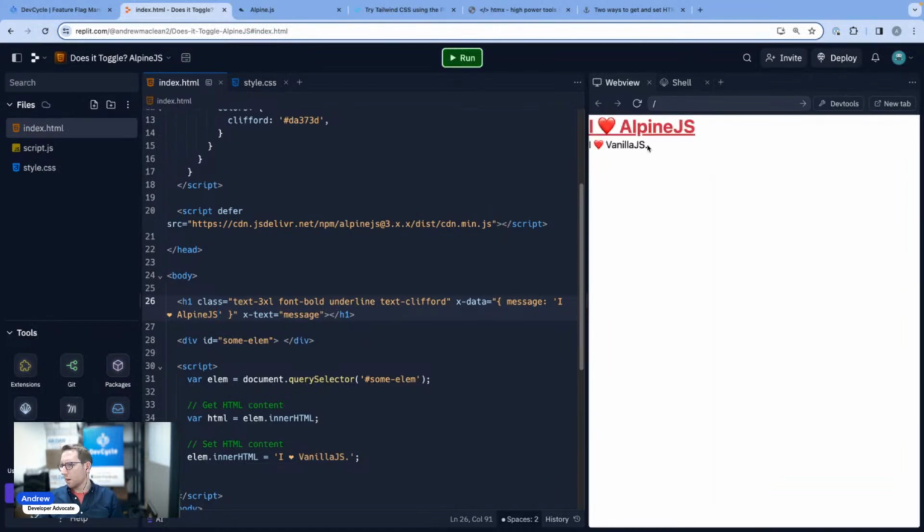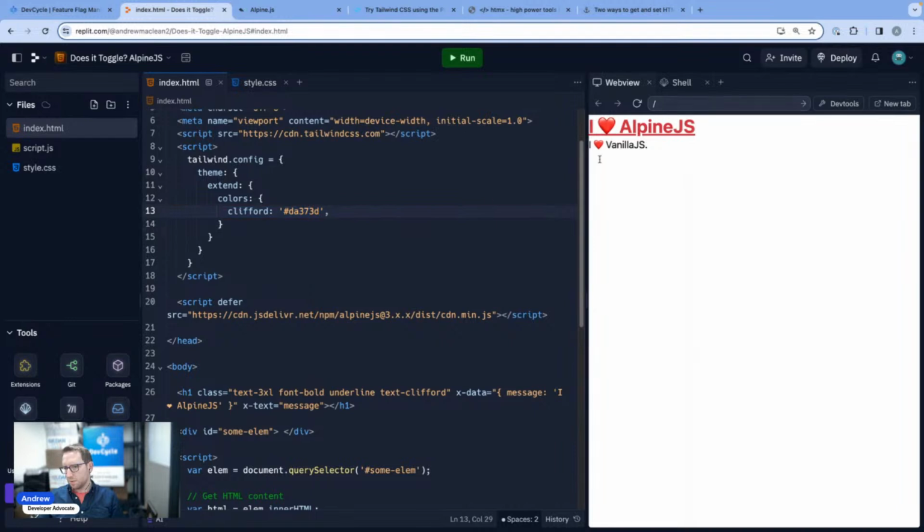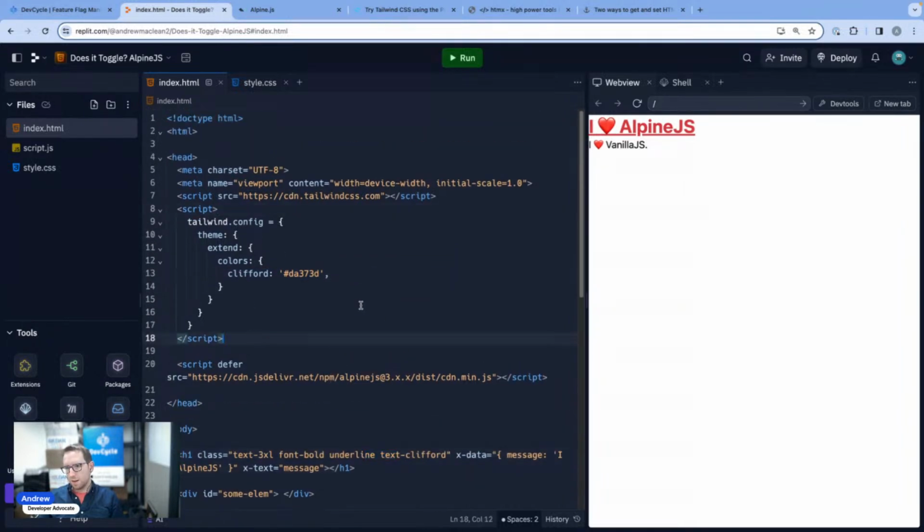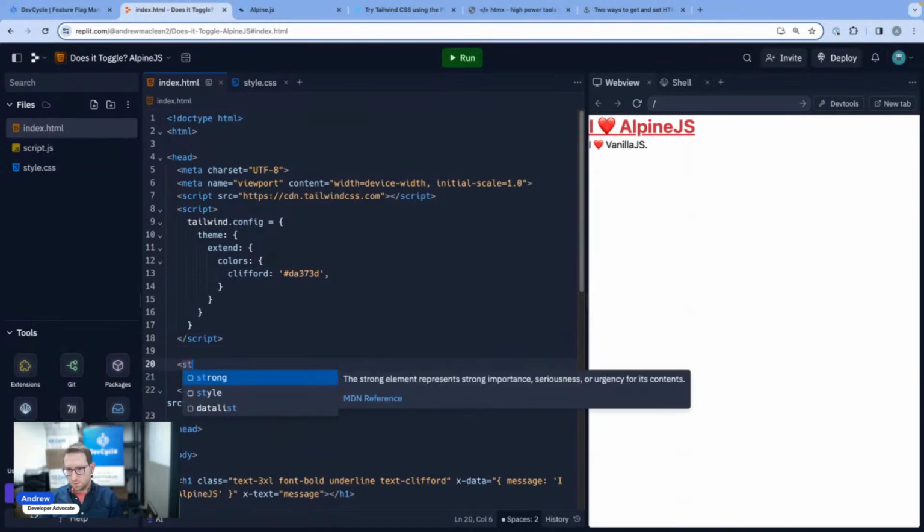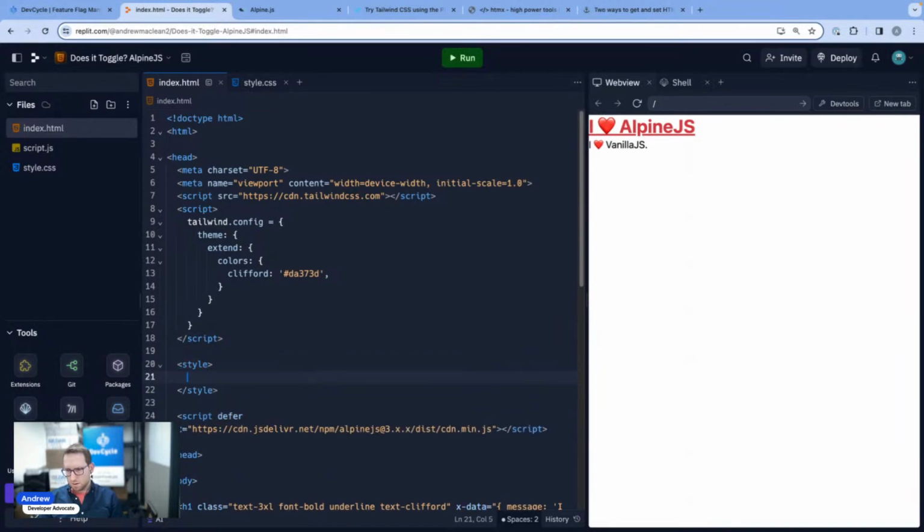Okay, there we go. We got the same thing there. And then let's see if we can add the same styling here. If I wanted to add the same styling, we want 3XL, font bold, underline. So let's add some style stuff up here.